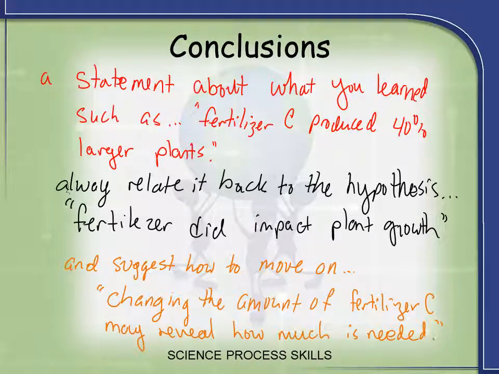So in review, experiments require us to think about a control, because we want to compare it to something. In this case, with the plants, it was plant D. You want to make sure that you keep all of your constants the same for all of your subjects, whether they got the treatment or not, so that you have a good comparison. And finally, your independent variable, you only want to pick one, so you know that that one variable is making all of the changes, and that your dependent variable is your measured results, and you want to use that to do your data analysis. This concludes this PowerPoint presentation.